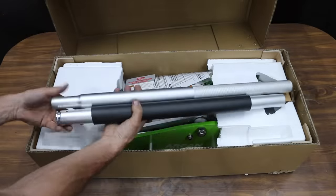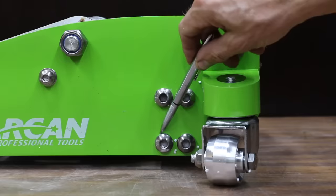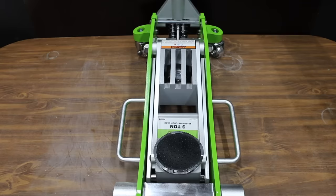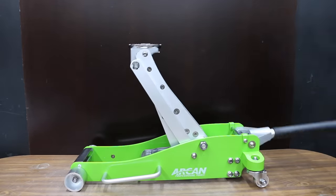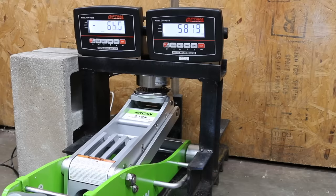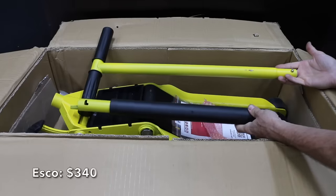Also priced at $280 is the Archon Professional Tools brand. Unlike the other jacks, the Archon is made of aluminum and bolted together rather than welded. You can easily reach the oil port without any disassembly. There aren't any grease fittings, but most of the moving parts have been greased. The minimum height is very close to 4 inches. The build quality is excellent and the lift arm is centered and properly aligned. The jack made it to full height in 6.5 pumps. No problem returning to the home position. The maximum height for the Archon is very close to 19.5 inches. The Archon is very light at only 55 pounds. It's relatively easy to use at 97 pounds to reach 3 tons of lift. The Archon made it to 7,029 pounds, and after 5 minutes was only down 195 pounds — the best yet.